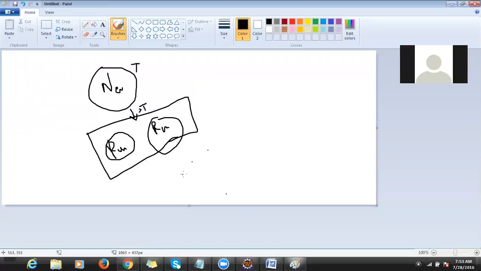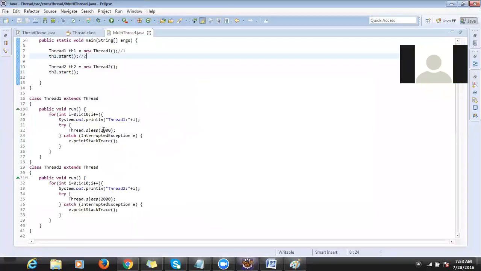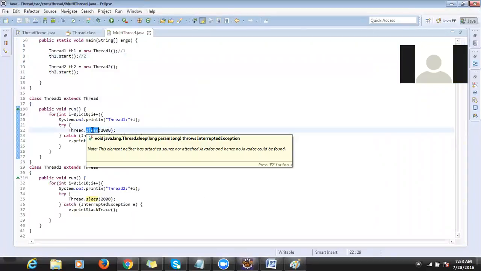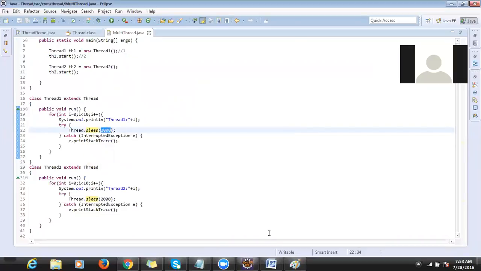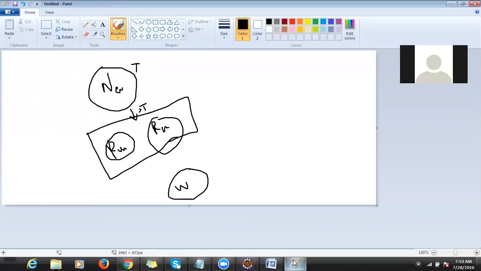Now the third state is waiting. Whenever we call the sleep method, it will not do anything. It will be idle for 2 seconds. That stage we call a wait block. So whenever you call the sleep method, it will go to the wait block.